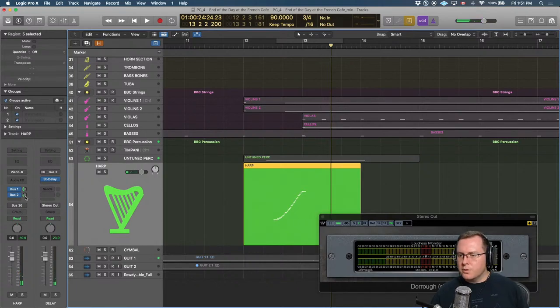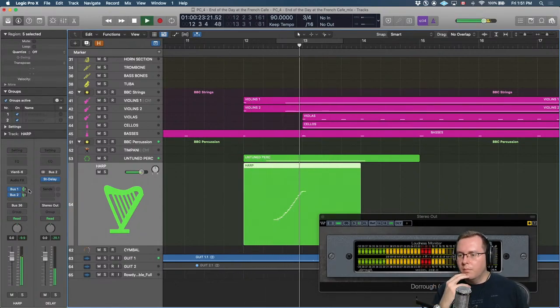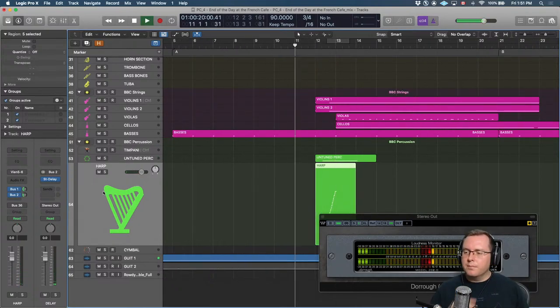And because it's over so fast, let's actually try and put it up a little bit and just see in context. Kind of gives a little more of a thing.